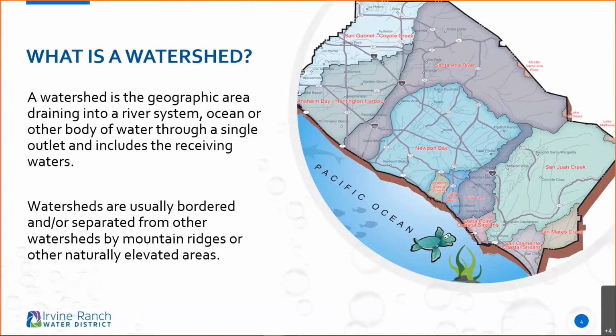A watershed is basically just the land area that's around us, and rainwater, irrigation water, any kind of water drains into those areas. It's the land area where that rainwater drains into, and it can get into our creeks, our rivers, our lakes, our wetlands, and of course into our groundwater aquifer. Whether it's rainwater, irrigation water, or other water, it enters our watershed through our storm drain systems, and it flows into those other waterways without any kind of treatment. There could be pollutants in that water that can be toxic not only to us but to our fish and wildlife in our area.